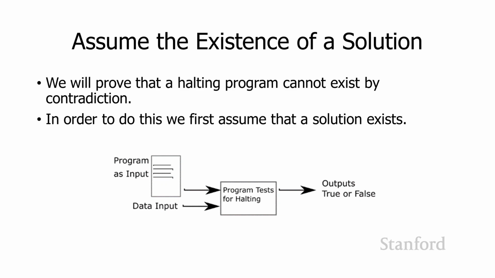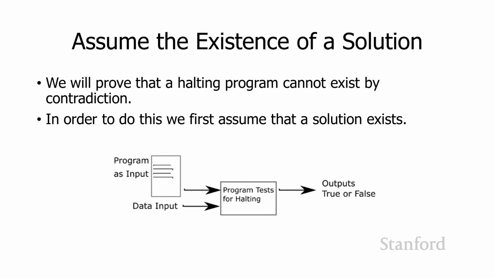The way these proofs by contradiction work is we're going to assume that the solution to this problem actually does exist. And then at some point, we're going to see that there's a contradiction and that our original premise that the program existed must in fact be false. So here's our little program that does actually work, or we're claiming it works. We're claiming it could exist. You can see that our program takes a couple inputs. One of the inputs is the program that we want to analyze, and the second input is the data that I want to run on that program, which we're analyzing.